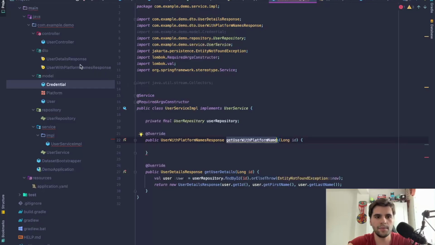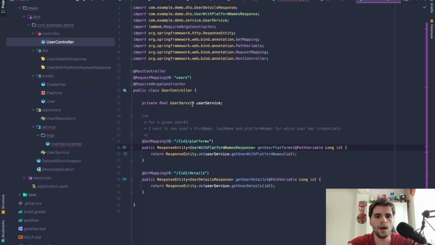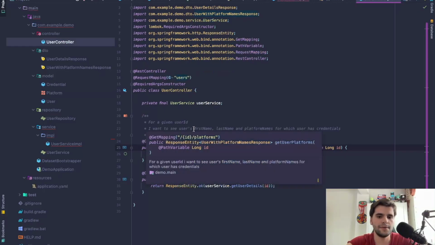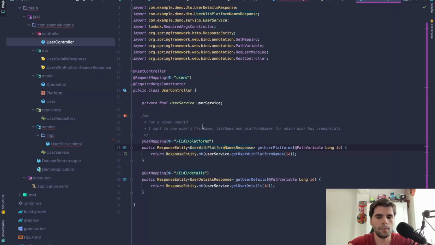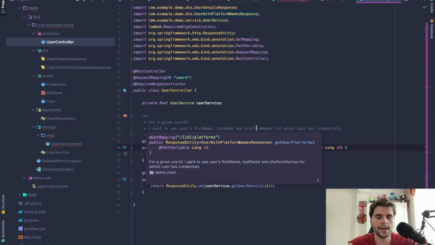Let's try to understand a bit the requirement. As you can see, the first name and the last name are part of the user entity, but the platform names are in the set of the credentials for the user, right?